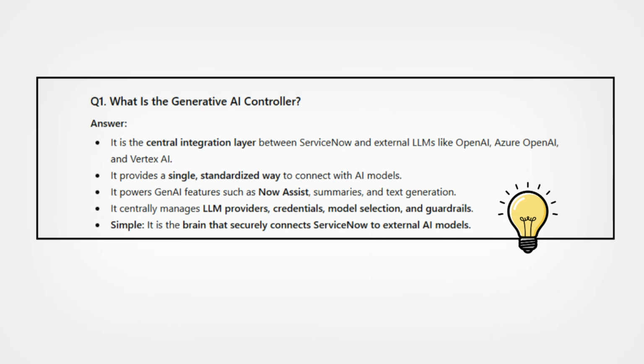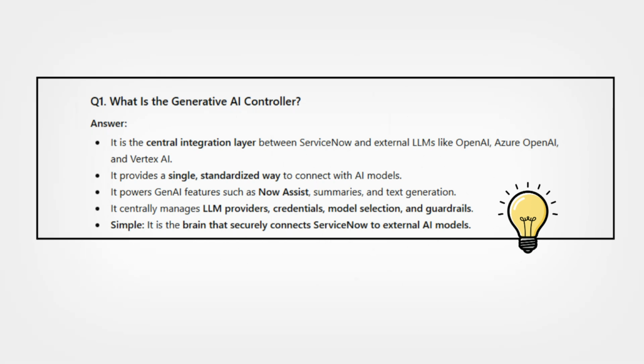as OpenAI, Azure OpenAI, Vertex AI, and a few others. So instead of every application or flow calling these models directly with custom code, the controller acts as a standard layer where ServiceNow configures how to talk to those LLMs, which model to use, and how to pass data in and out. So ServiceNow has generalized it. Okay, you need not go to every other configuration, but you have to configure one at a time and provide a generalized setup.